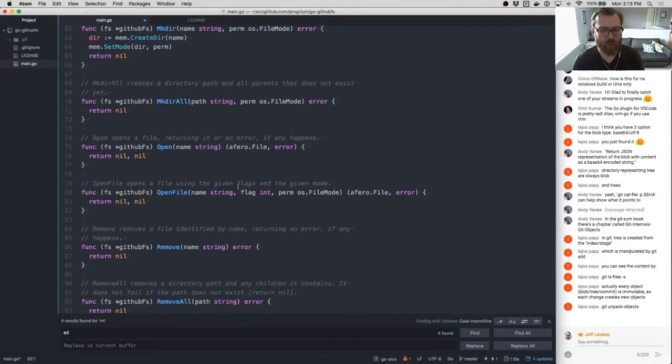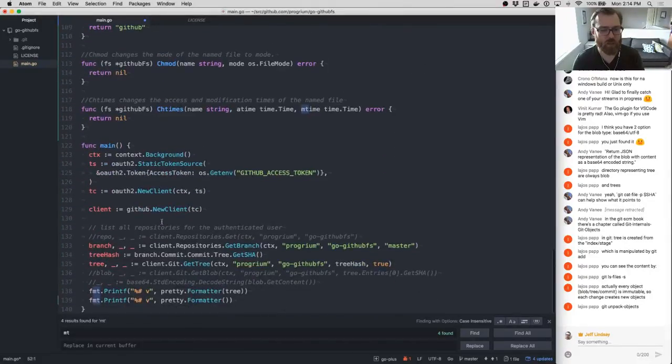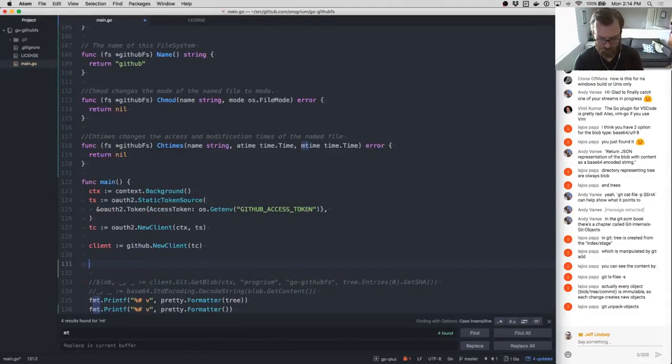Kind of are represented as files, which is weird, but so get rid of all of this. Keep that around.